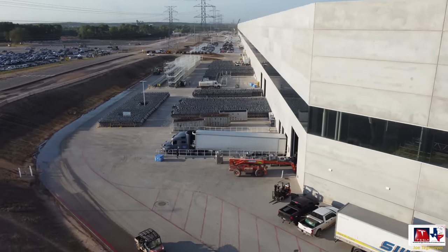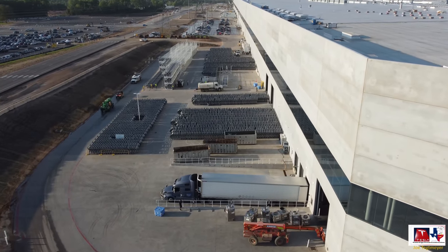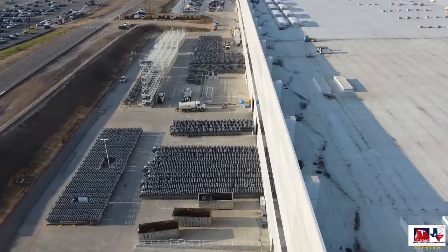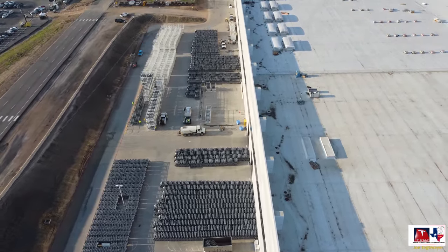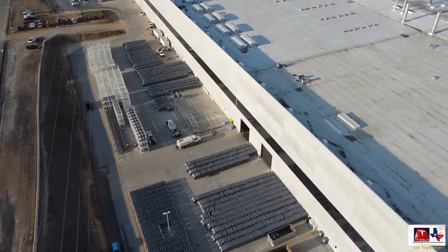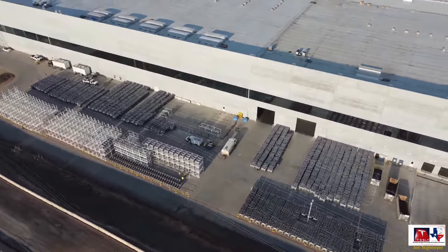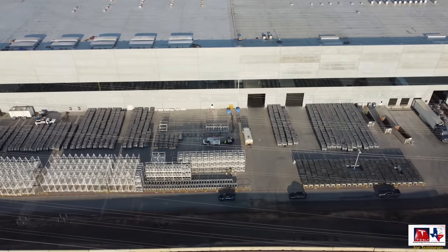As we wrap around the east side of the casting machine structure, we take a look at all of the castings that have been manufactured. On the bottom side, there appear to be more components in the steel square boxes — not sure if those are HVAC or something else. More expansion work is going on inside casting as well. I have not seen the 9,000-ton Gigapress arrive yet — I'm still watching for that, and if I do see it, I'll make sure everybody gets the views as quickly as I can.